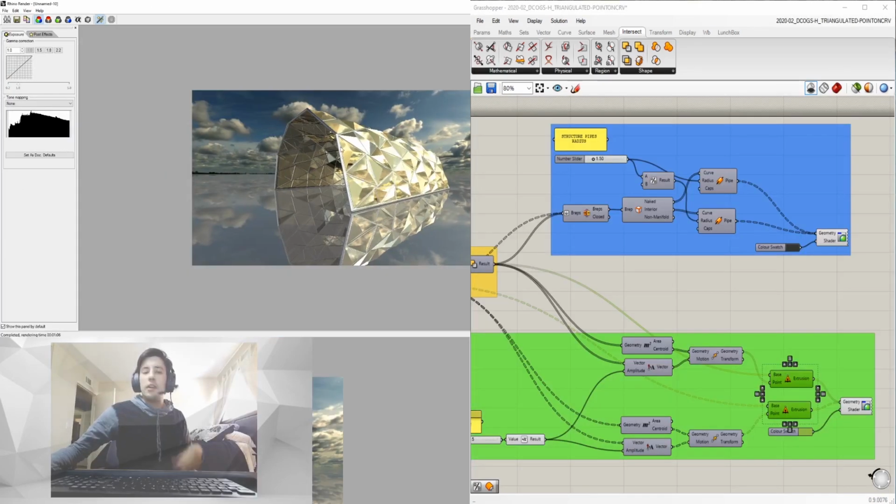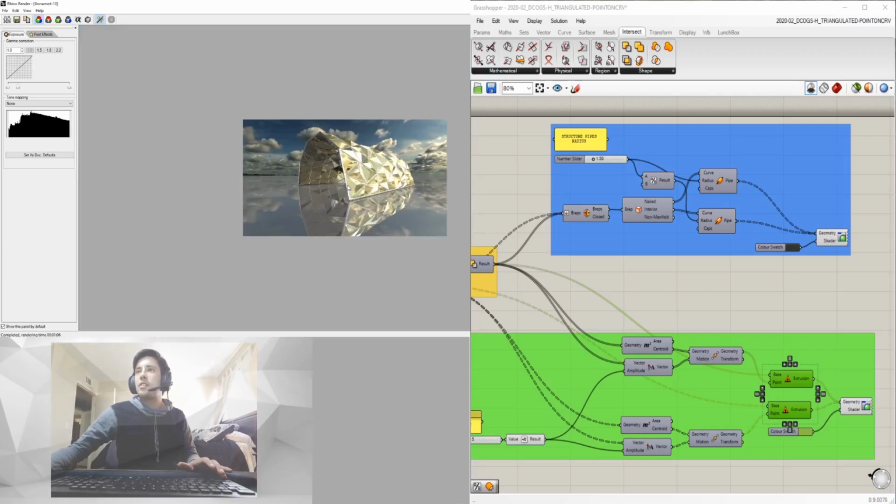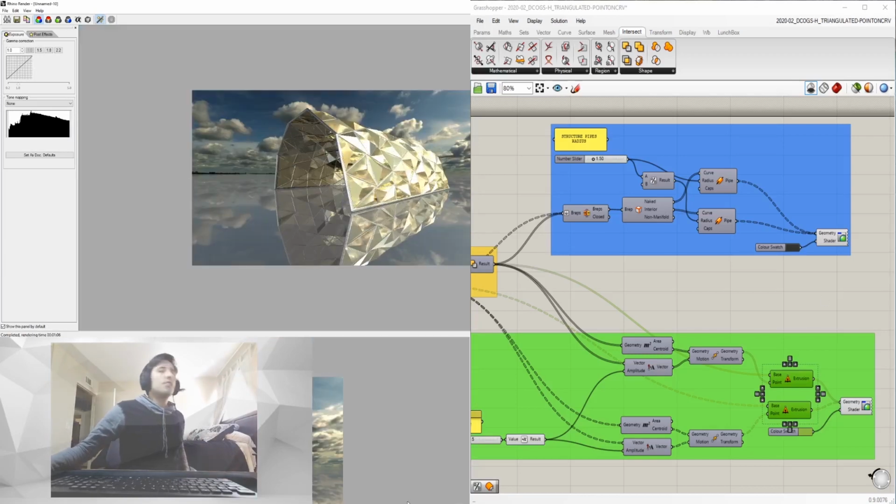I actually did a Rhino render, and this is what it looks like. I feel like that looks pretty good. So I just wanted to share that with you guys, what you could do with just the basic Rhino render. I didn't even use V-Ray for this. So if you are interested in learning how to set up something like this, let me know, so I could do a tutorial like that if you guys are interested.